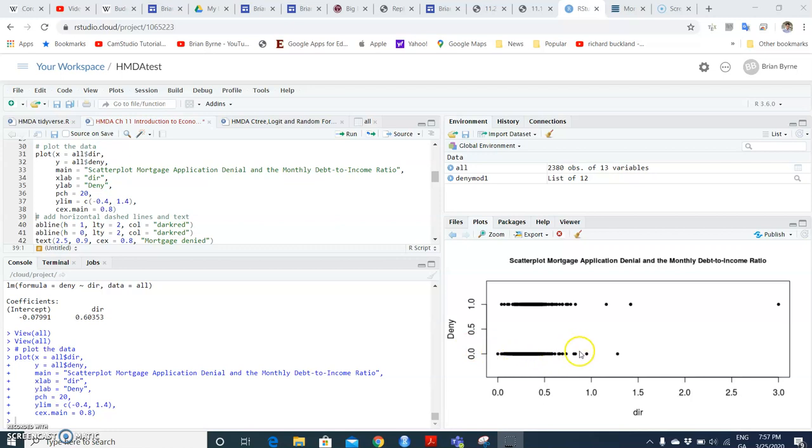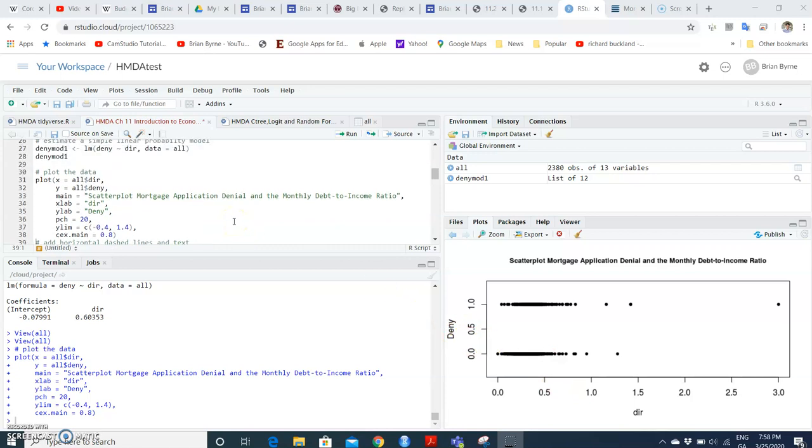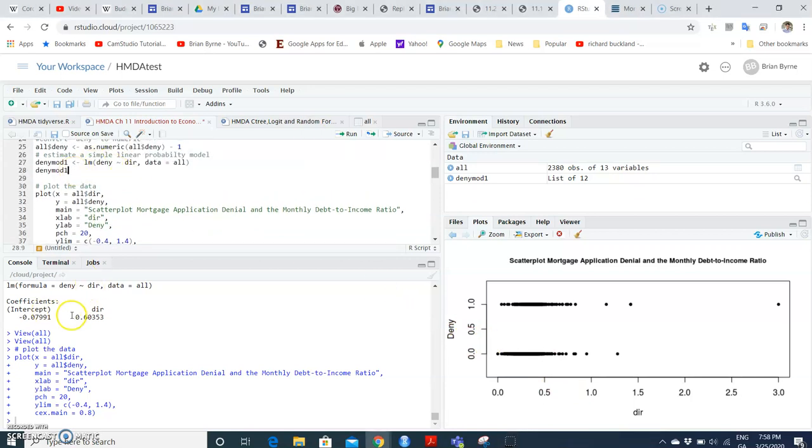So the 0s denote here the mortgage was approved, the 1s denote that the applicant failed in getting their mortgage. What we might say here is that as the DIR increases, it's more associated with this higher line here at the 1s, and we might expect that there's a positive relationship between DIR and deny. And of course we've already seen that in the terms of the output here.